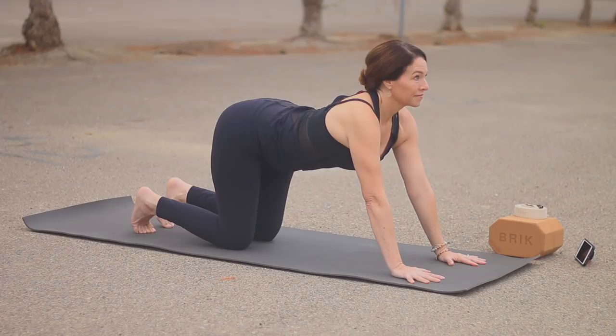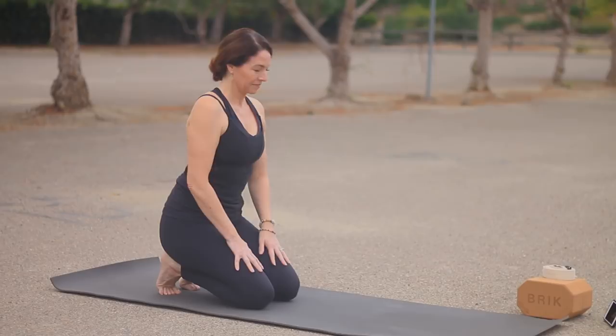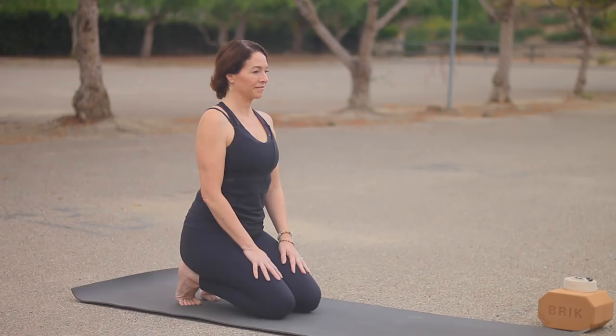Exhale to round the back, pull the belly in, and then take the hips to the heels again. Sitting back one more time on the heels, really waking up energy channels throughout the whole body. It is something that can take a little getting used to though, so if it's too much, please untuck your toes and come onto the tops of the feet instead.